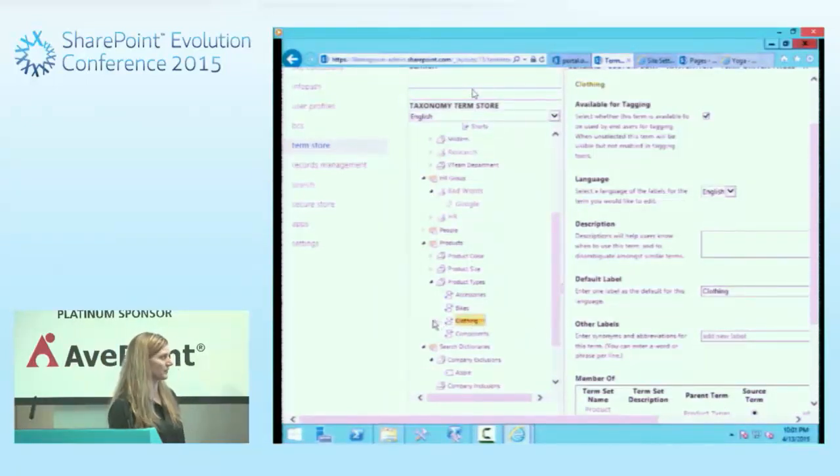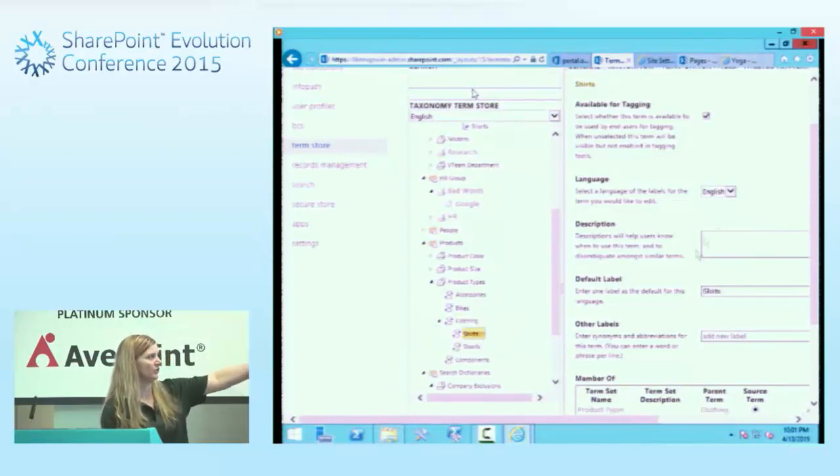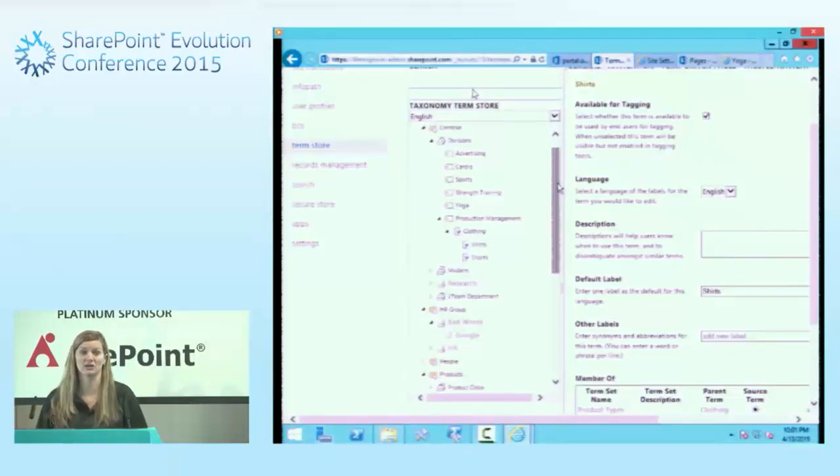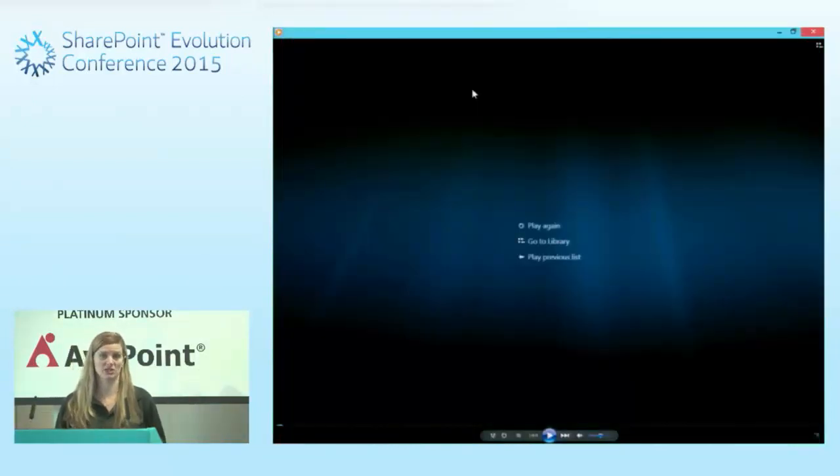Yeah. But now I can come back in here to clothing. I can still manage it here. So the people that actually manage the products that we offer will be managing those terms, versus the people that are producing it. They're just using it for maybe their process labels or things like that. Make sense? Okay.